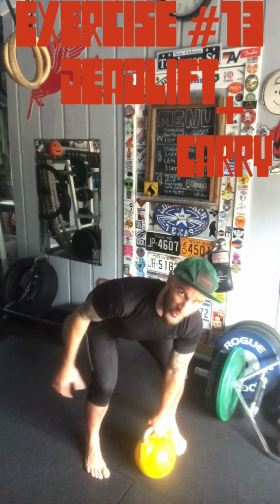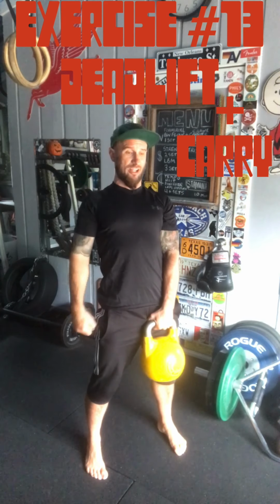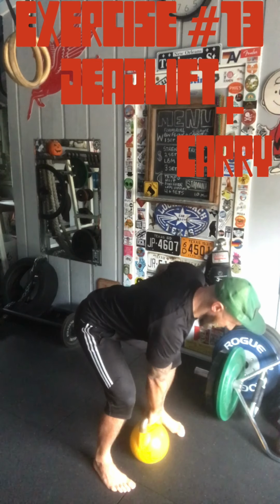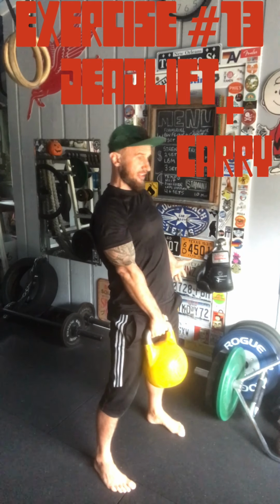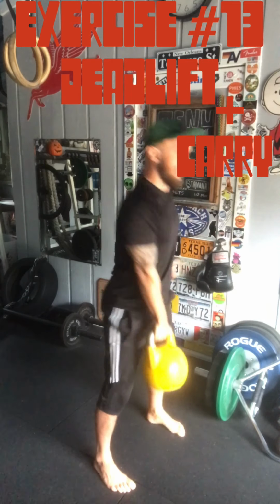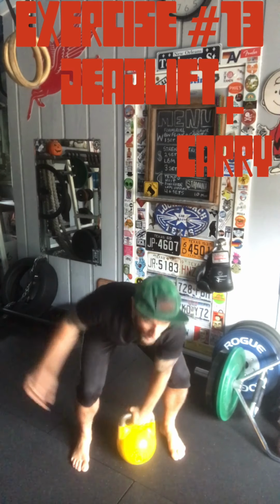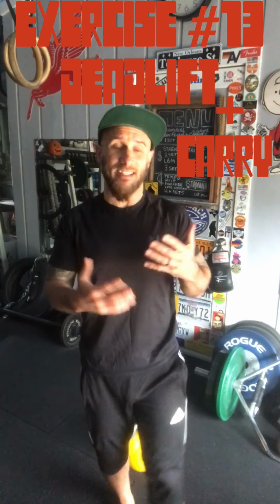So I'm picking it up with a straight arm, I'm engaging my entire body, and I stand all the way up. I squeeze my butt, stand in tall posture so my shoulders are back, and I set it down. From the side view, I alternate. I pick it up now with the other hand, and I go back and forth. Left, stand it up. Right, squeezing everything at the top. And I'll do that for how many ever reps? Say maybe 10. On the last one, I'll put that weight to the side and I'll walk around, and then I'll walk back, set it down, pick it back up, walk around, and then come back. So basically I'm deadlifting with 1 arm.